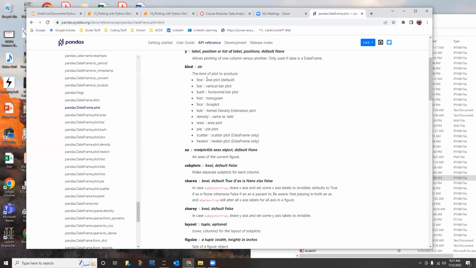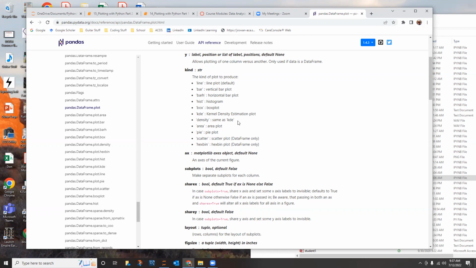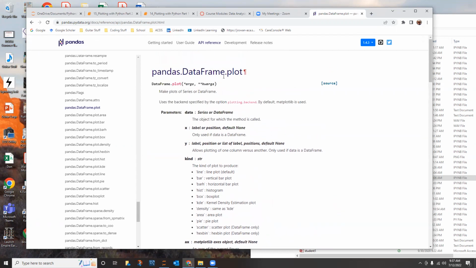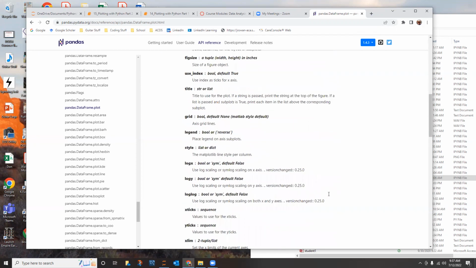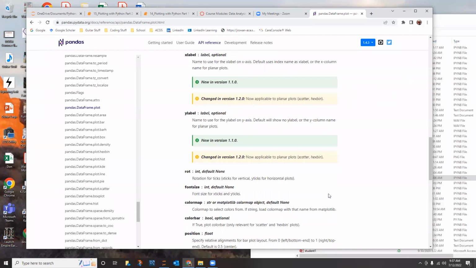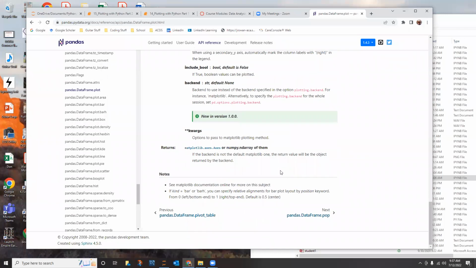So area plot, pie chart, scatter, and a hex bin, which looks kind of like a scatter diagram. And then all of these different arguments that you could send to the DataFrame dot plot argument. And the kwargs, a lot of them are matplotlib plotting arguments, options to pass to the matplotlib plotting method. So we'll look at matplotlib in this next hour.